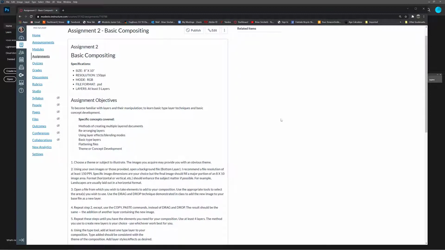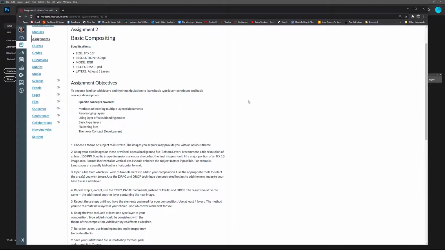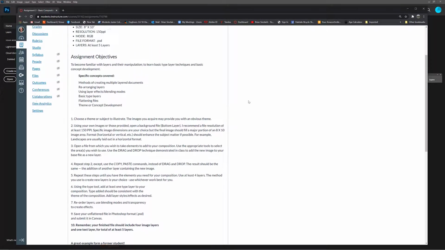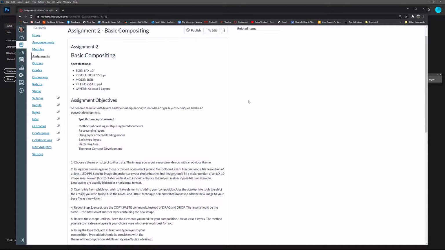All right, so I went out and found those images on my Google Drive, but I think that the best thing you can do is probably just do a word search on Google and find images. Now, do I want you to pay attention to the resolution of those images? Yeah, it might be a good idea. Now, I'm not going to be super picky about it this time around.